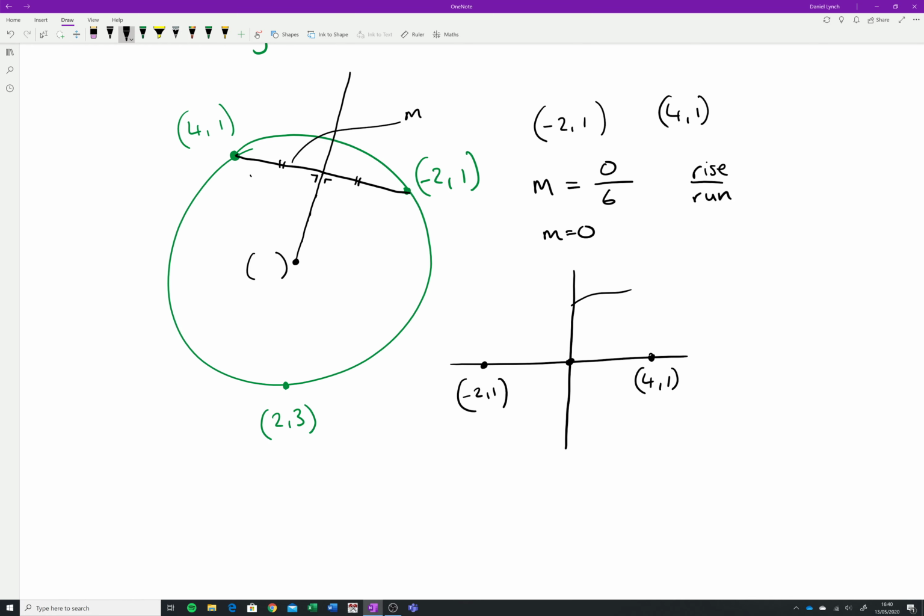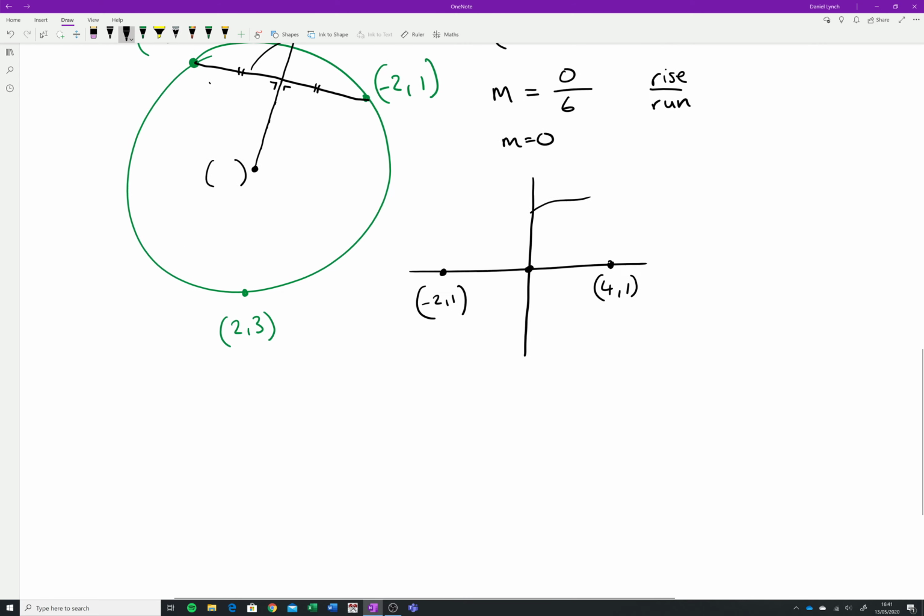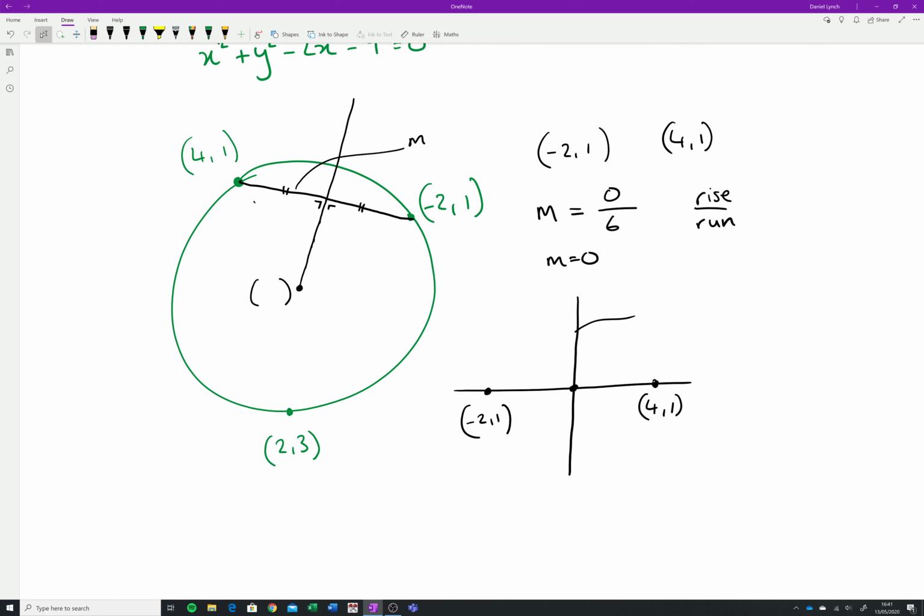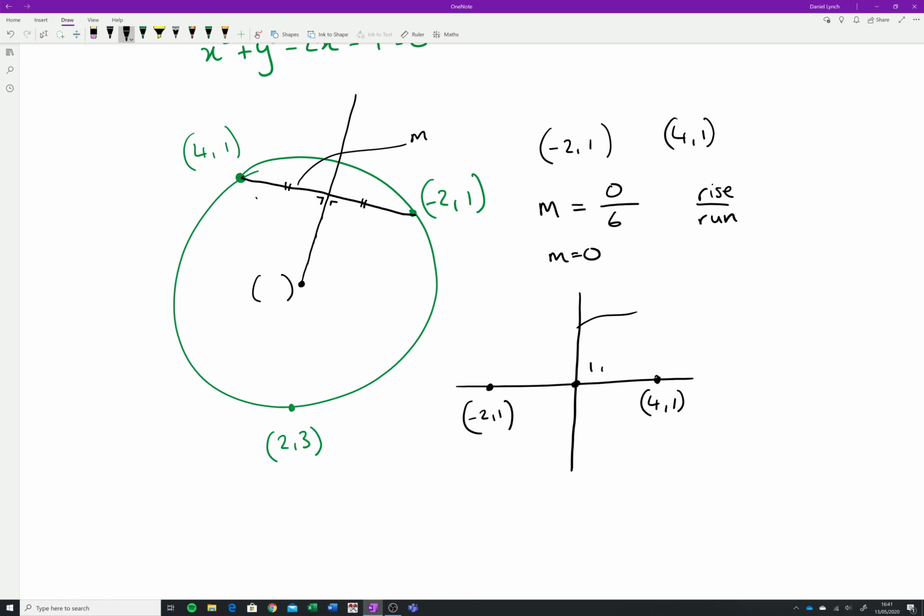Okay, what would the midpoint be? If you've got -2, 1 and you've got 4, 1, the middle point is just the average of -2 and 4. It's just the average of the two things. So we could add them together and divide by 2, and when we add them together we get 2 divided by 2, we get 1, 0. Okay, and that makes sense. You've moved over 3 and you're moving over another 3.